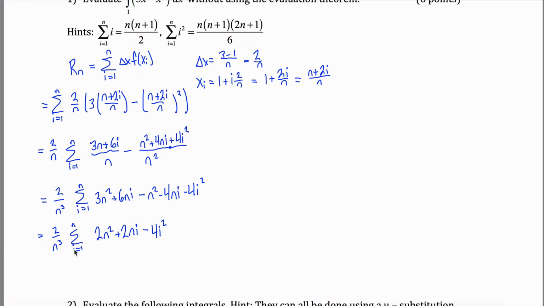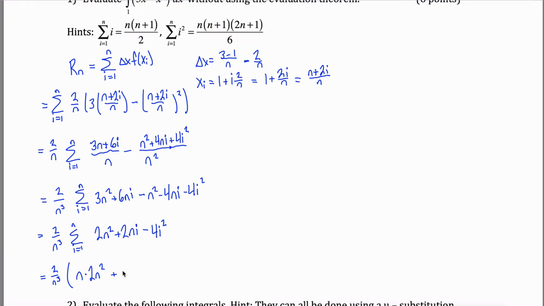The way to think about this, or there's lots of different ways you can think about this, but one way is let's leave the 2 over n cubed alone a little bit longer. And I got the sum from i equals 1 to n of this term. So I got a 2n squared in the first version of these when i equals 1, and then a 2n squared in the second one when i equals 2, and a 2n squared in the third one when i equals 3, all the way until the nth one. So I have a 2n squared n times. I'm adding up n of these 2n squared things. So what I have is whatever n times 2n squared is equal to. I have n of these things that I'm adding up. So I have 2n cubed, but I'll write that in the next step.